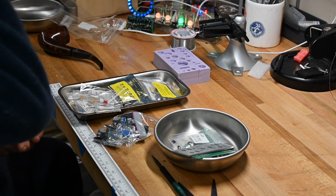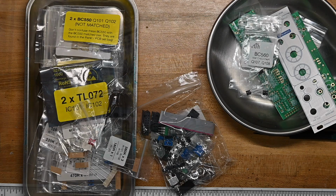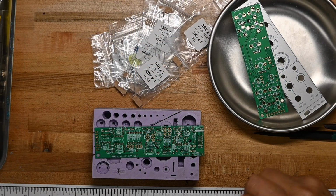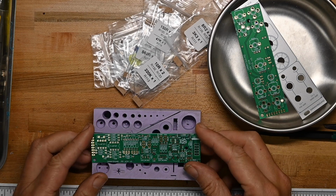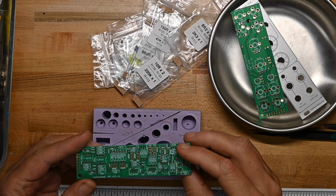So a good bit of soldering to do, which is not bad, just be prepared for that. And I'll get the soldering iron heated up and we'll start putting this thing together. Okay, we'll start on the big logic board.